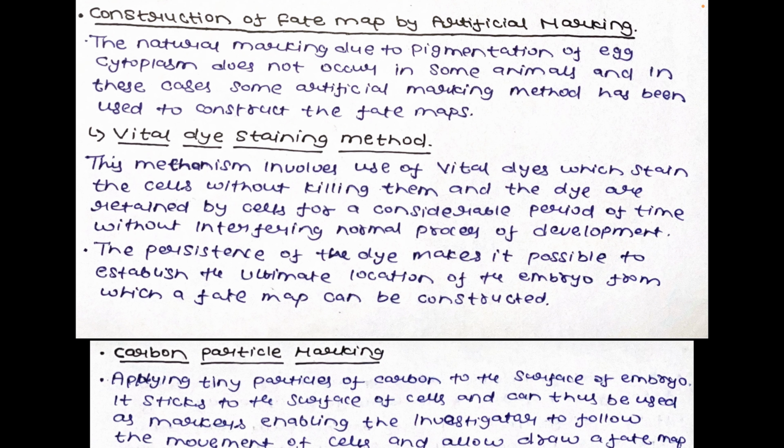This technique is inseparable from one name, Walter Vogt. In 1920, his method was ingenious in its simplicity. He soaked a tiny chip of agar in vital dye, Nile blue sulfate and neutral red. He pressed a dye chip against a specific spot on the surface of a living amphibian gastrula, and the dye diffuses into those few cells, staining them locally.